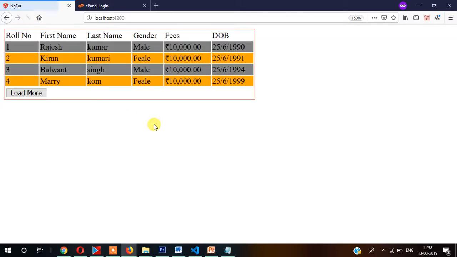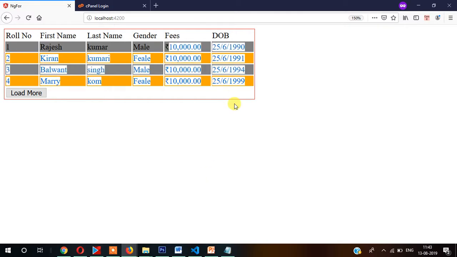Now it will display the rupee sign rather than the code. So this is the currency.